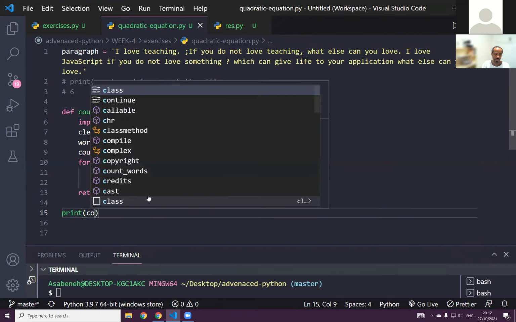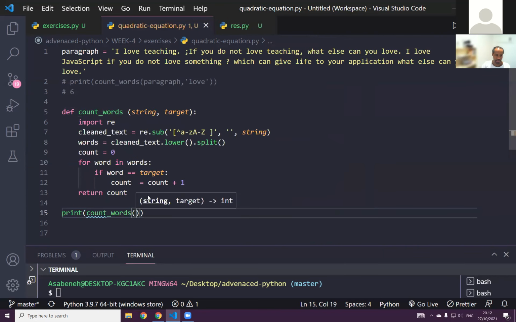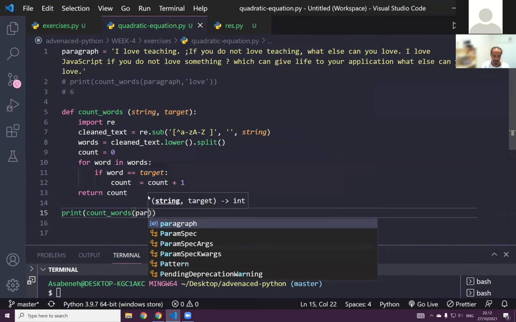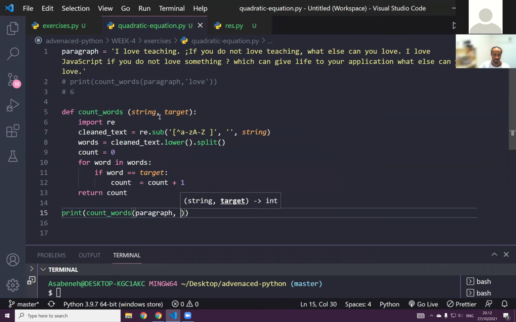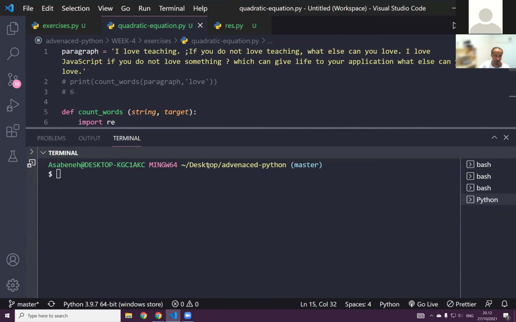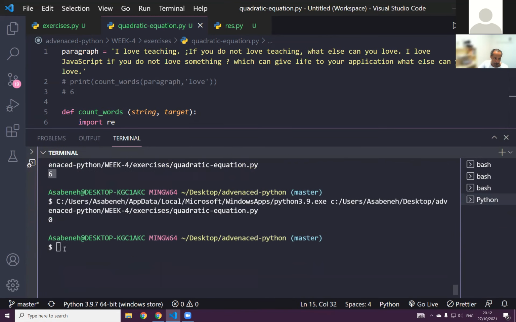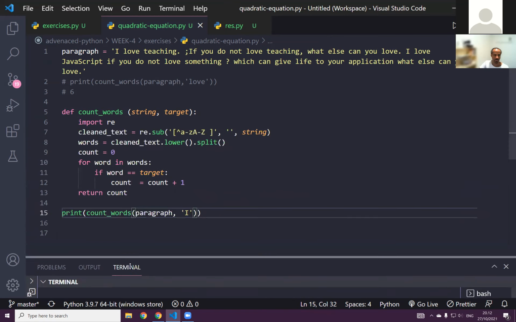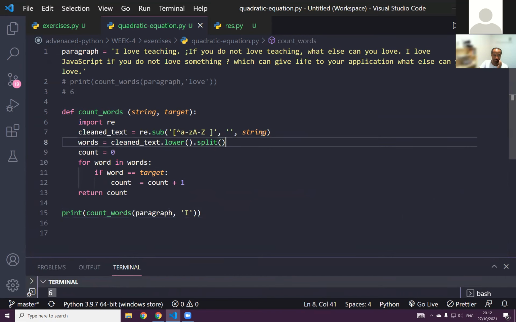This is a very good function that allows us to count. Print count words, and I can pass the paragraph. From the paragraph, for instance, the word I, how many times does it occur? You can just check it like that. 0 times for some reason, but I think when we compare, the target should also be changed to lowercase.